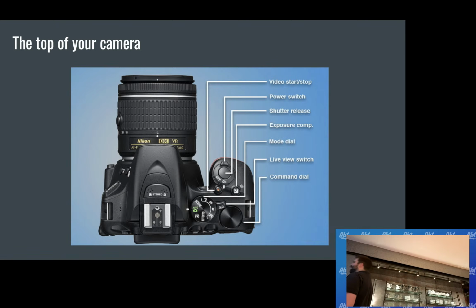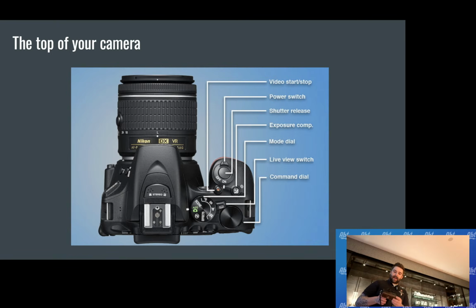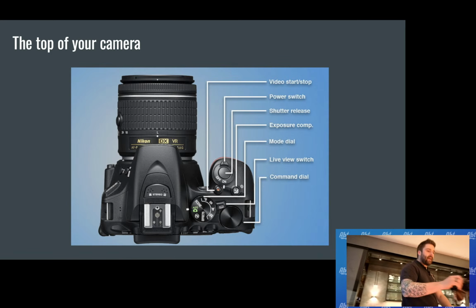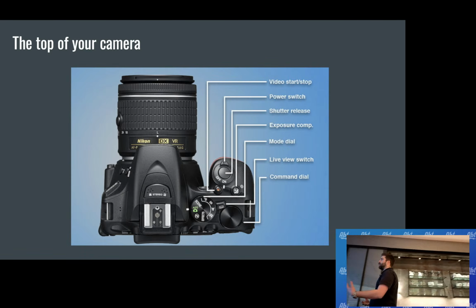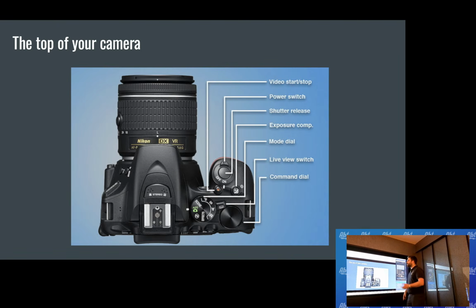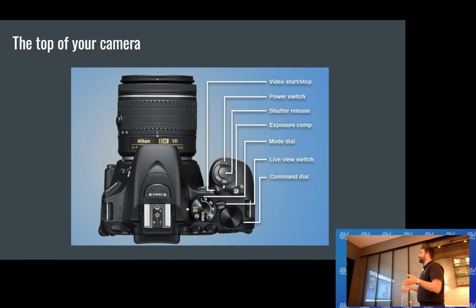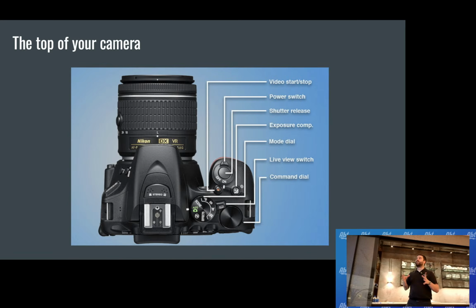And then the command dial is last. Now the command dial exists in two different spots, especially on a more technical camera. You'll typically have a command dial in the back, which I have right there. And then you'll a lot of the times have a command dial in the front, which is right there. And the idea behind those command dials is when you're in a manual control or an aperture control or a shutter control, this is how you're able to change the numbers. So next week, when we get into more of the finer details of how aperture works and how shutter works by themselves, it'll make more sense how those control those numbers. For now, though, I want everyone to really focus in on automatic.